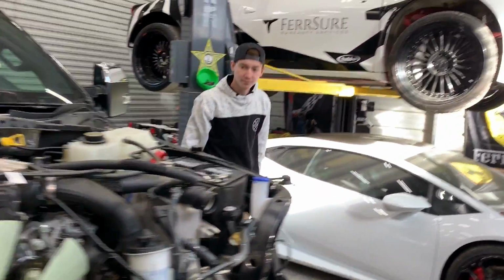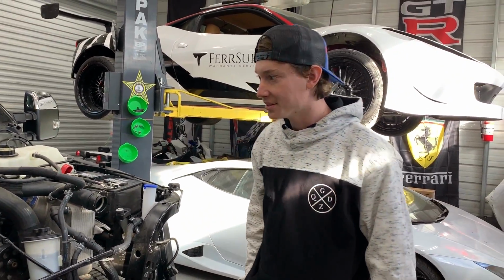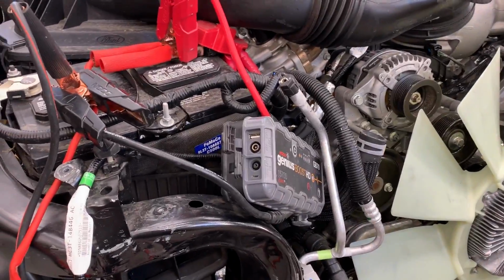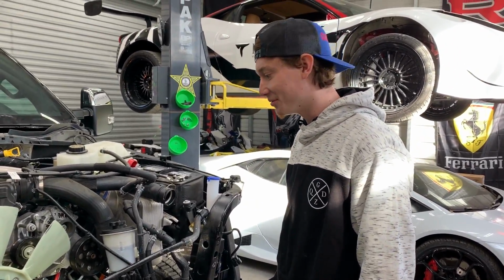But let's go ahead and crack one of these boxes open of that part that we need and start getting at it. And hopefully we can get this running with the alternators. Yeah, that's the goal, because 1, 2, 3, 4 batteries won't get this thing started. Plus the Genius Boost. It's supposed to be genius. It's supposed to fire it up, and it won't. Ain't smart enough for this truck.